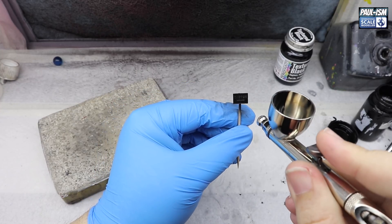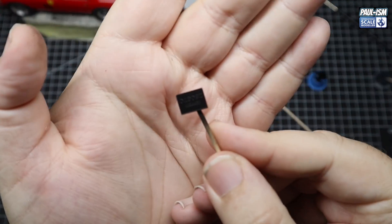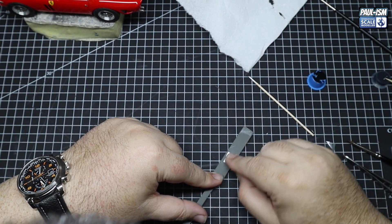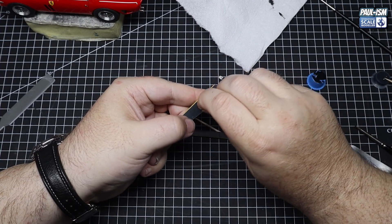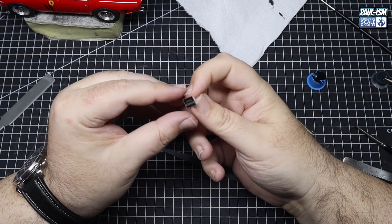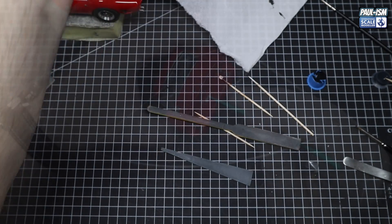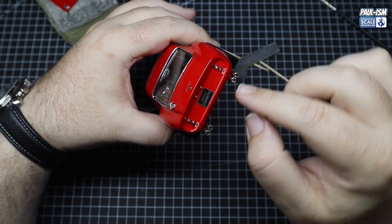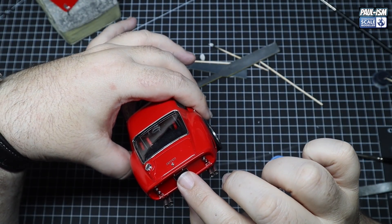On the front of the bonnet there are number plate lights — just cut them off and pop them in place with some PVA glue. Then this PE number plate piece that came with the kit: painted in Mr Surfacer 1500 Black, left it to dry for a couple of hours, and then came in with a 400 grit UMP thinny stick. All painted black and then if we sand it lightly — moving to a flat block to keep it flat — and give it a nice gentle sand, it takes all the paint off the raised areas, leaving a beautiful number plate. How easy and quick is that! Then with a little bit of PVA glue on a micro brush, carefully pop it in place.